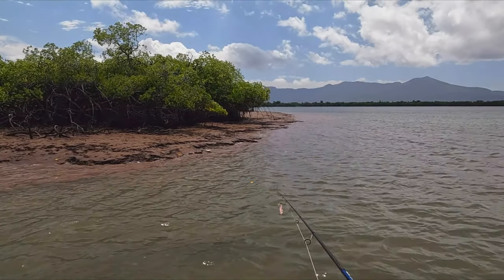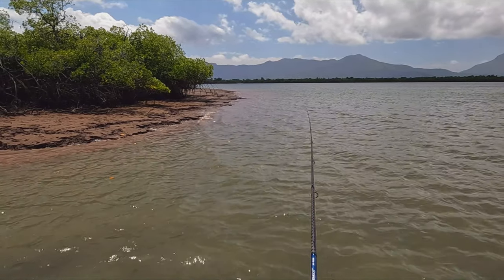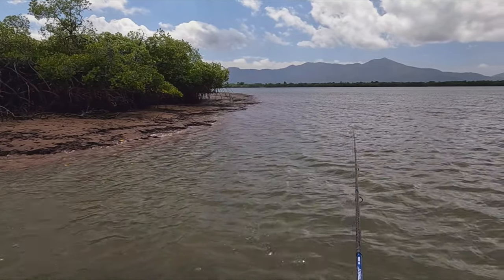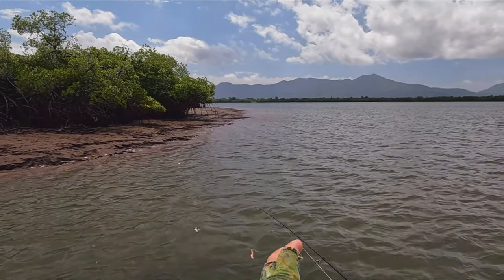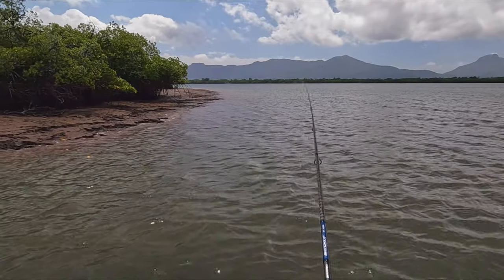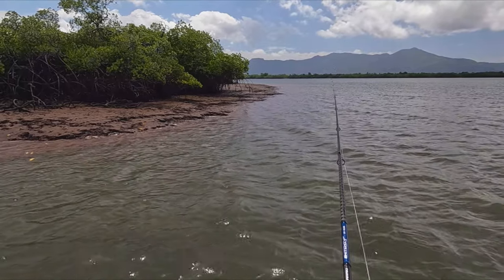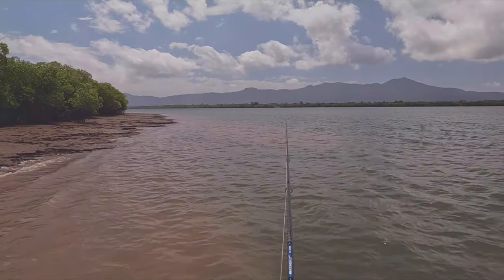It's a little bit blowy today and while that causes problems when you want to head offshore or fish open water, quite often on these flats it creates an opportunity. That breeze pushes the water up against that bank, stirring up that mud and creating that dirty water line right through the whole of the tide. Without that breeze you'd have a bit of dirty water either side of the low tide, then the water clears up. But with this breeze it keeps that dirty water apron there and keeps the fish there for longer. So don't be afraid of a little bit of breeze — so long as you can stay in your boat and you're not getting bumped around too much, it's worth persevering. Something busting up bait down further.